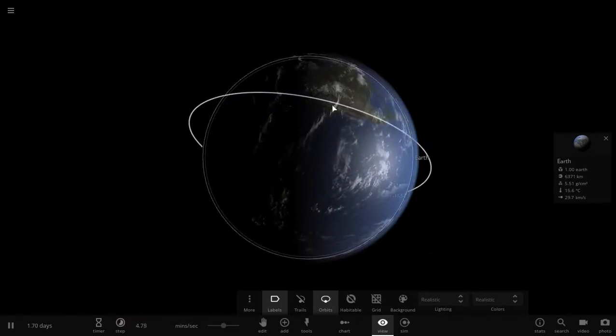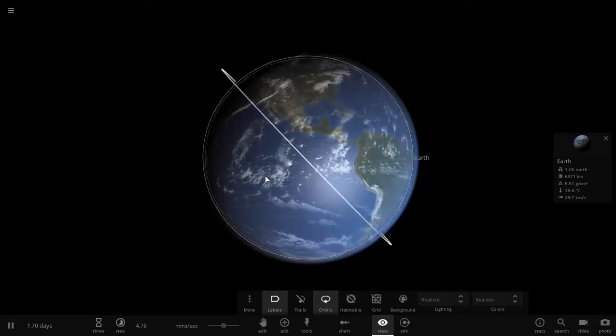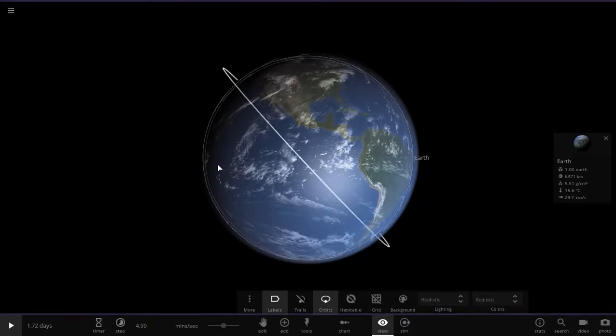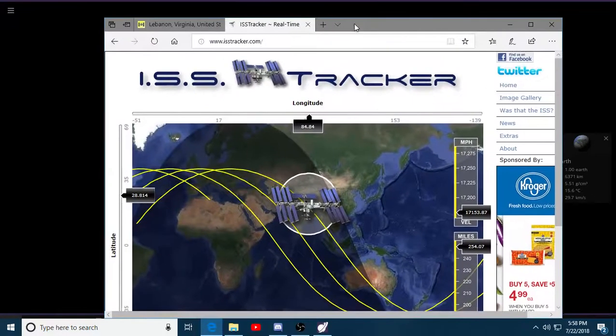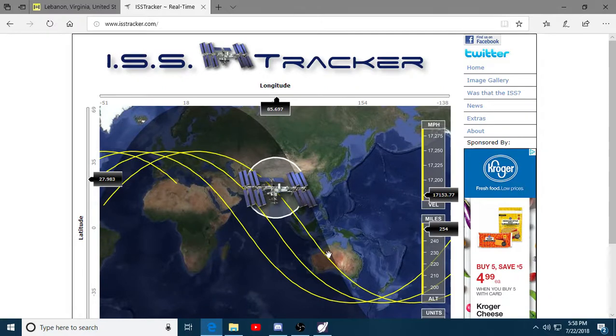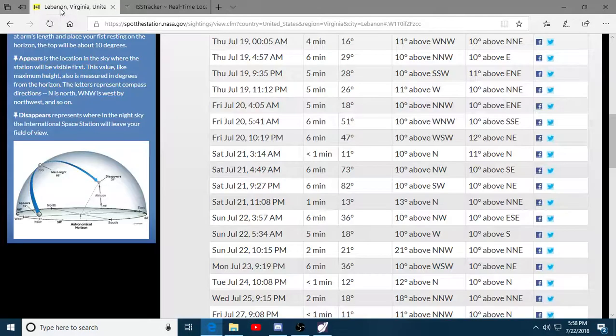Realistically, the day-night terminator would determine when you can see it, if it's over top of your state or area. Now, you can go to ISS Tracker. It's isstracker.com, and you can see exactly where it is at this moment. Looks like it's in the dark. It's getting ready to come out in the daytime. So Australia would be able to see it. Here's the day-night terminator. Right here, 17,000 miles an hour, 250 miles up.